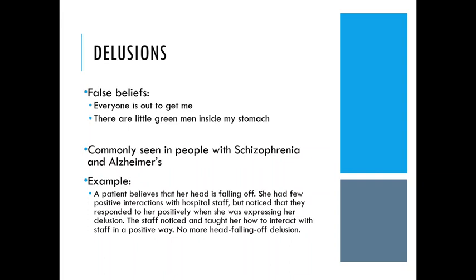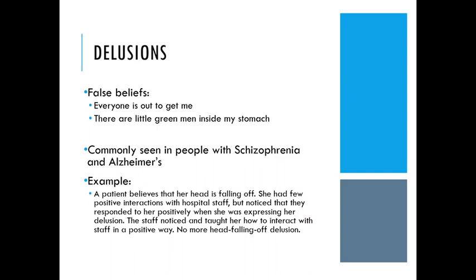But she also noticed that they would respond this way when she would express her delusion. So if she told one of them, hey, I think my head's falling off, this is a silly example, they would respond with concern, with attention. I say this is silly, but it definitely could happen. The staff actually noticed that she had begun to talk about this delusion to them more often, and that it seemed to be increasing the intensity of her delusion.